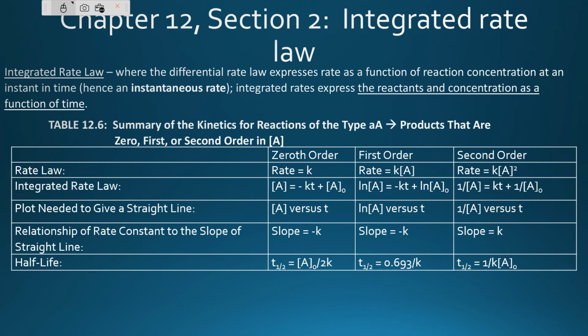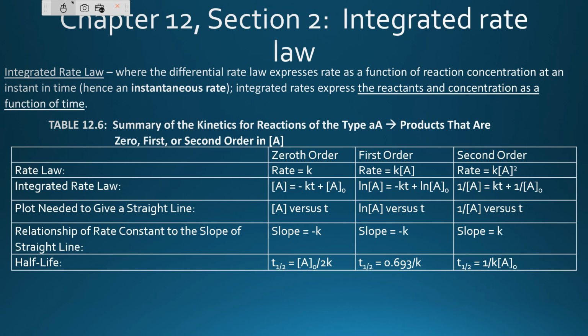Now the integrated rate law is what this is all about, taking a look at time. For zero order, the concentration of A equals negative k times time, plus whatever that concentration was at time 0. For first order, the natural log of the concentration equals negative k times time plus the natural log of the concentration at time 0. And then I have 1 over the concentration if it's second order. So we just have to remember which equation for the integrated rate law we use.